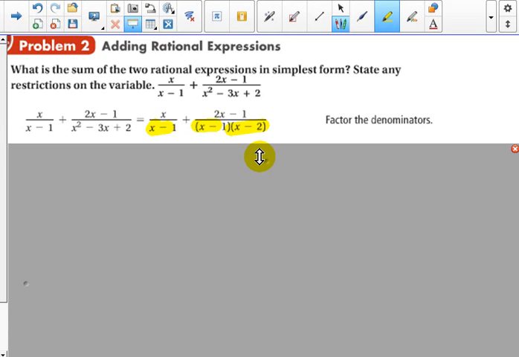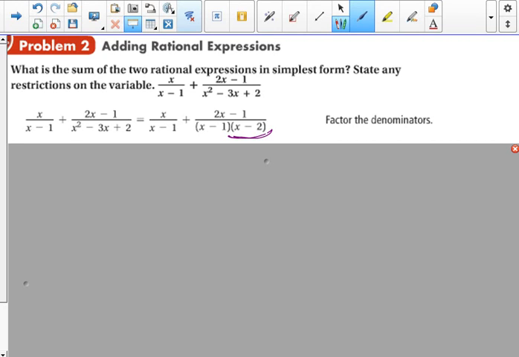multiply? Obviously this is the smaller one, he's half like the other because he's got the x minus 1. So what is this first little term missing to make him the same as this one? What do we need to multiply this by to make it the same? X minus 2. Very good. So that's what we're going to do to this guy, because we need to get the denominators the same. We need to multiply this by this x minus 2.